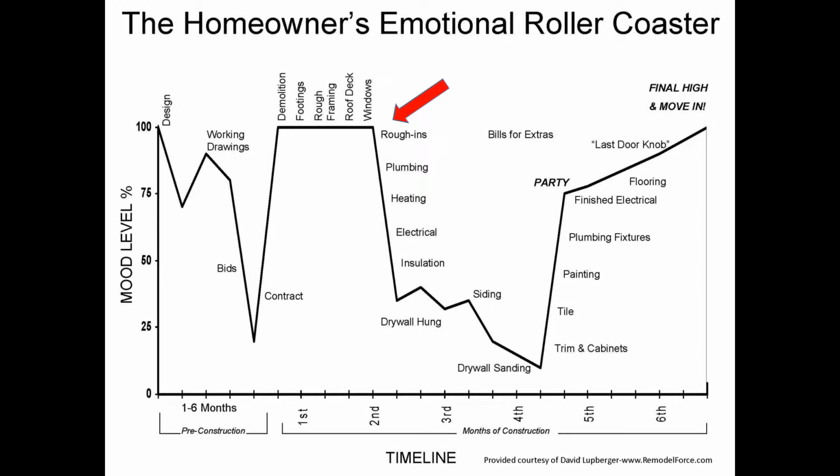Because first off, we're going to spend weeks roughing everything in. You're going to keep showing up at the job site and go, there's nothing happening. What's going on here? They don't understand it. I said, then we'll start putting drywall on, and you'll start to see some progress, although you really already see the walls. But then we're going to have to sand it. By the time we get done, you're going to be thinking that we're not getting anywhere. That'll be sometime into November, probably right around Christmas time. But then at that point, we'll start with your trims and finishes, and things will start looking better. I love this chart. It works so well to help manage the client's expectations.